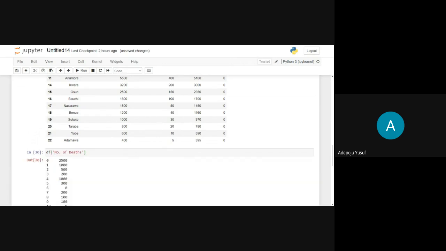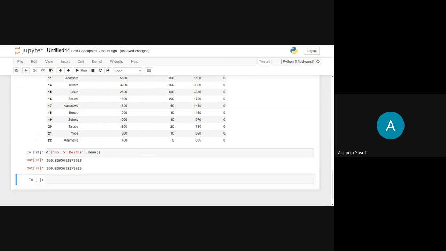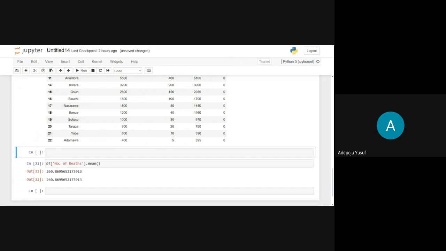I have my df colon, and I'm looking for average, dot mean. After that, let me run it. So that is the average number of deaths per state.